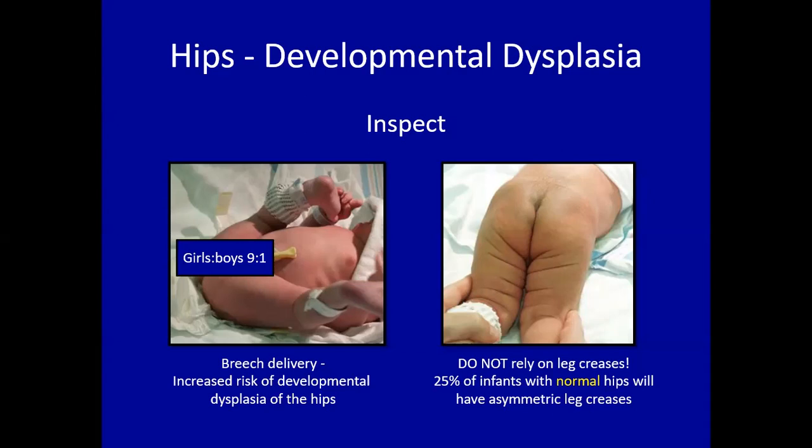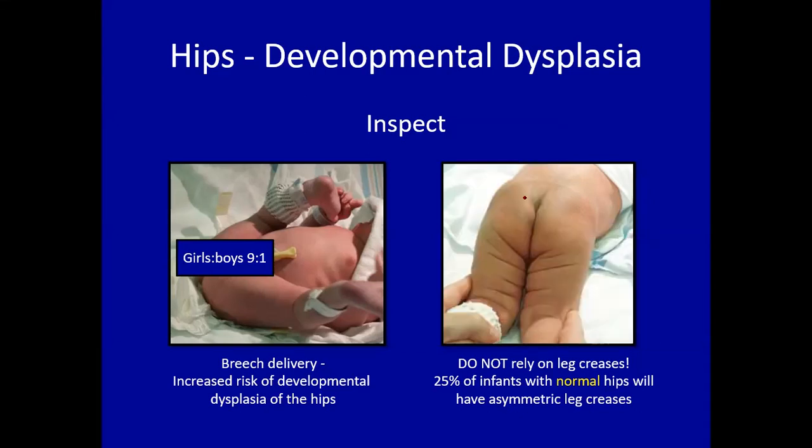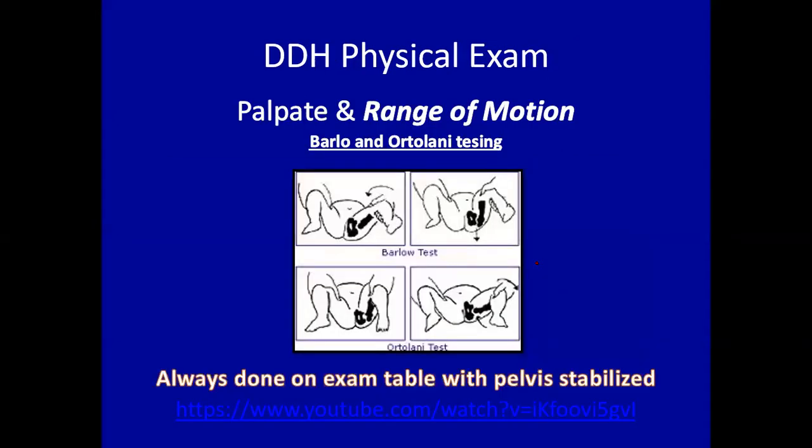This is one of the reasons why we want to take a really good birth history on these kiddos. There is a test where you look at the creases of their buttocks. You're checking out the baby, and you're going to assess the posterior spine, which we always do, and then you look at these folds to see if they're lined up. That's one thing that can help. However, 25% of infants will not have normal leg creases, so make sure you're good at the Ortolani and Barlow to make sure that doesn't exist.